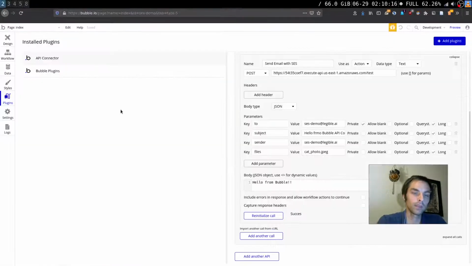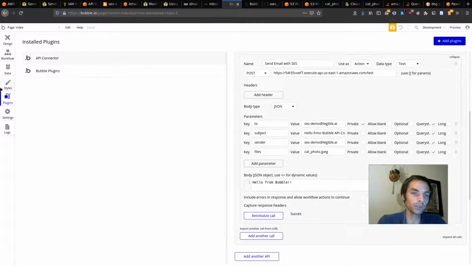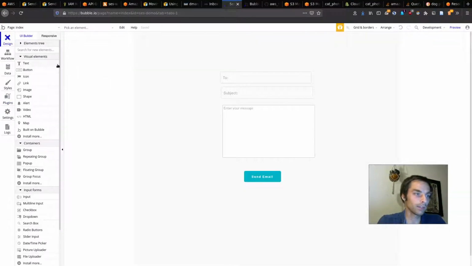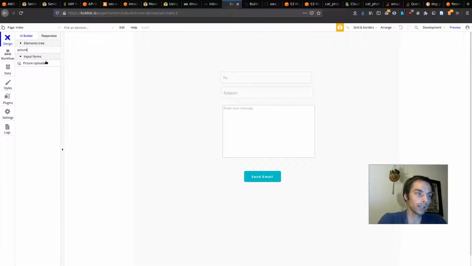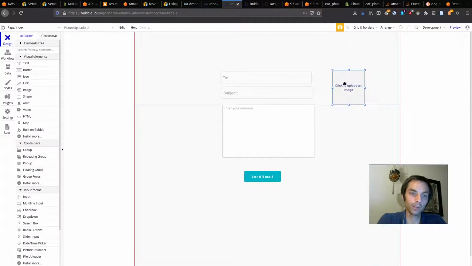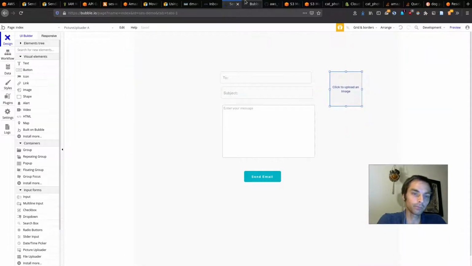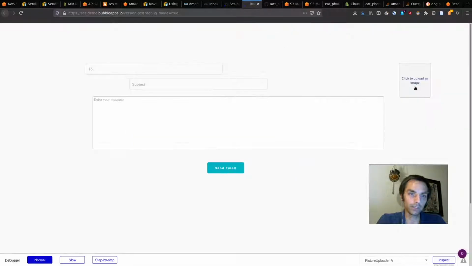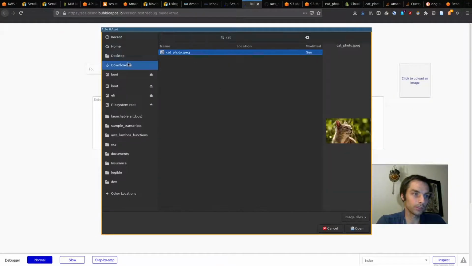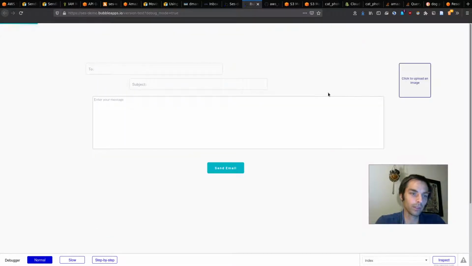So now the next thing to do is to be able to use files from Bubble's file storage. So to see what we're going to need to change in the code, we can come back to our page and add a picture uploader and then look at the path of the file in the Bubble database. So we have this here, we'll click preview, and we're going to use this to upload that same photo, the cat photo, and then we'll come into our database and look at the file storage. So we click here and we come into our folder, type cat photo, and now we've got this photo in our file storage on Bubble.